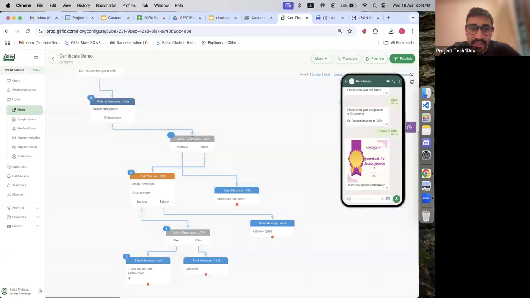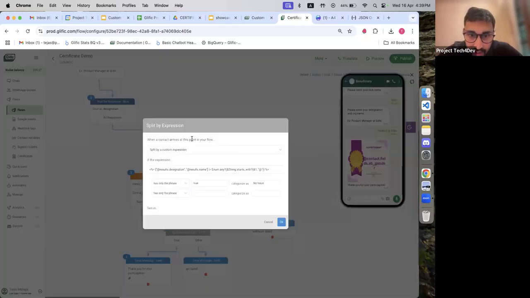So what we can do is catch such errors by including a split by expression.